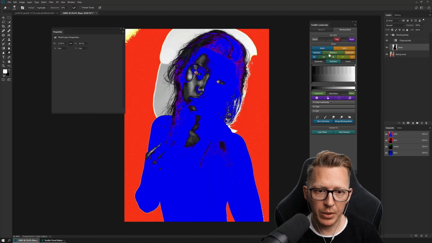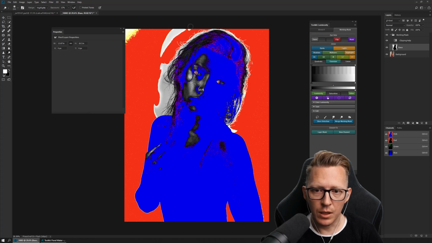I can have clipping on here, just so I can see more clearly what I'm doing. I want to keep the hair, you can see. Now, I'm only worried about the edge at the moment, because the inside I usually just lasso.